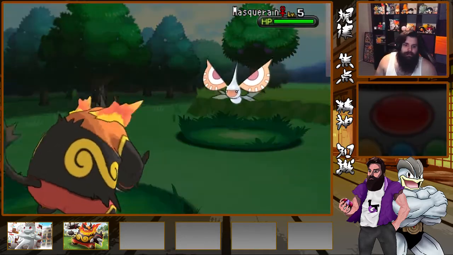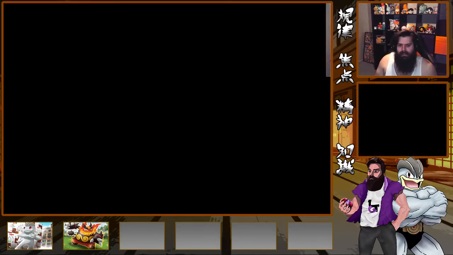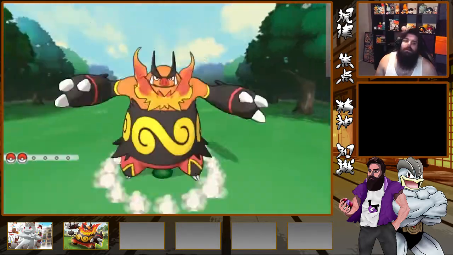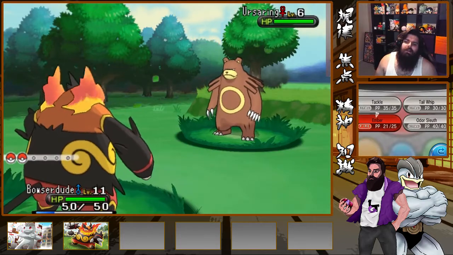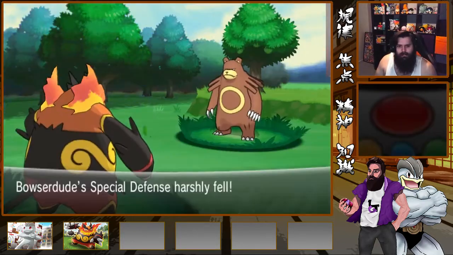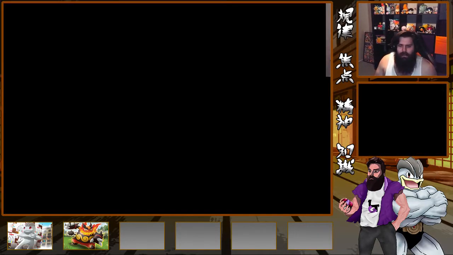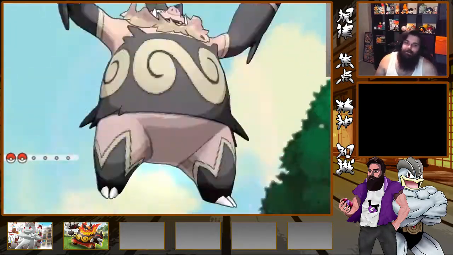Bug and water. Isn't it bug and water? Or is it bug and flying? Oh, I would have loved you! You're dark type now? Ursaring with protein, that would have been nice! I don't think there's anyone here.